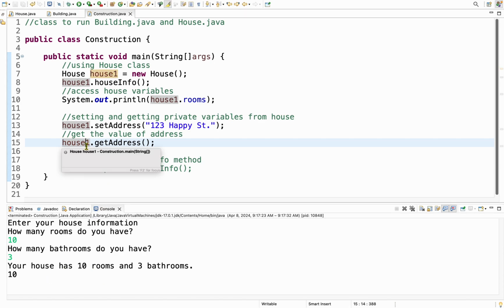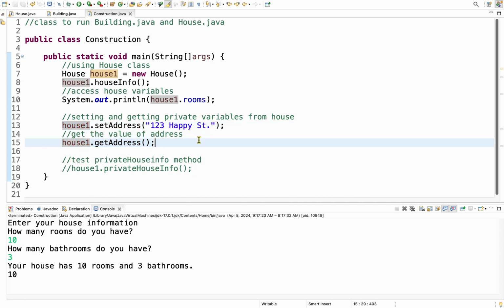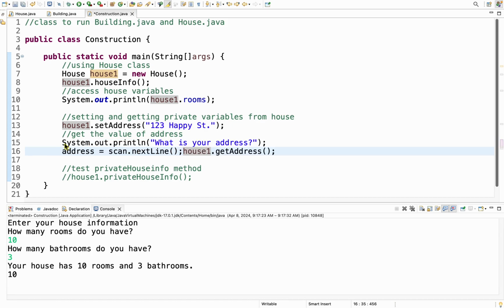Now, as you see, we have no errors. There's no errors going on here. Now, you're probably wondering, okay, well, I don't see this get address. The reason you don't see the get address is because you never told the program to print it to you. So for you to see it, you have to literally tell your program to, hey, print this out for me. So I'm going to go ahead and add my print statement, and I'm just going to change this.